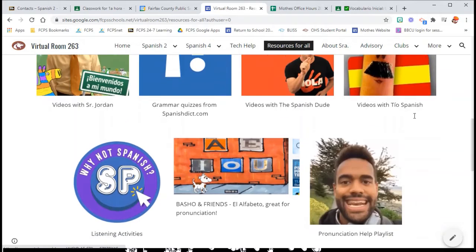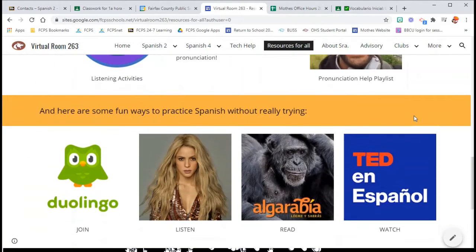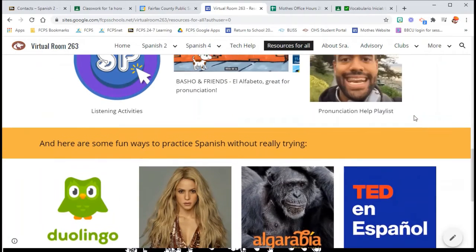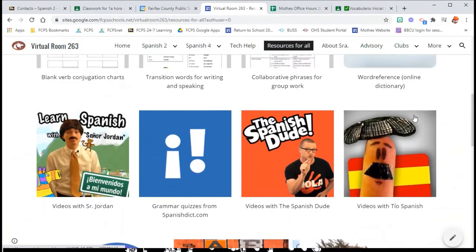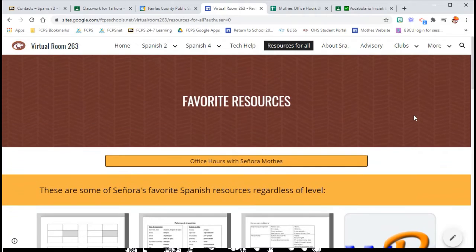While students are always encouraged to find resources that work best for them, these are some curated suggestions that I have to practice in easy and fun ways, or to just really help them work on repetitions so that they are able to get their grammar concepts down and be able to produce them with great ease and accuracy.